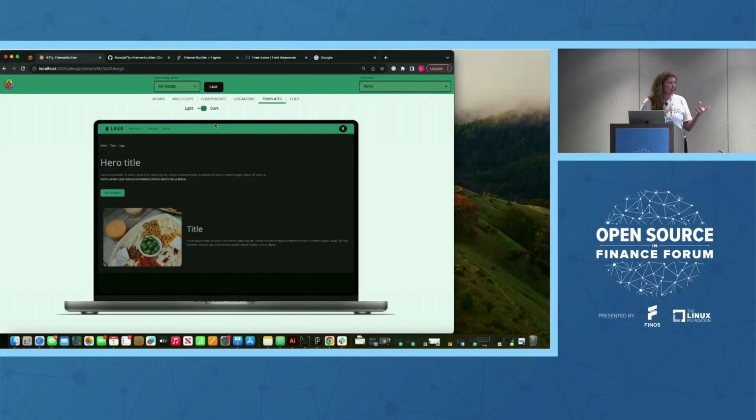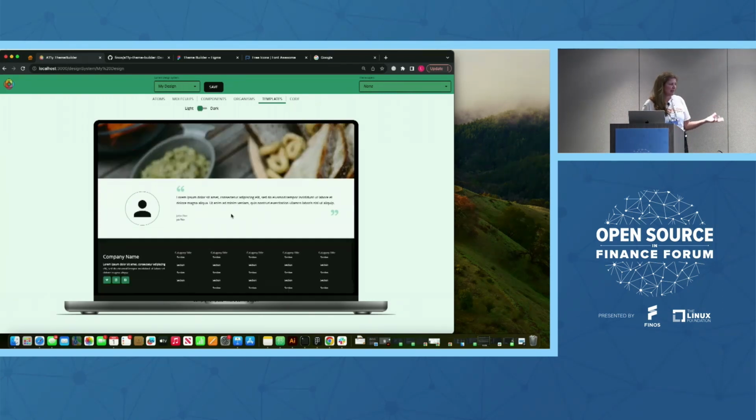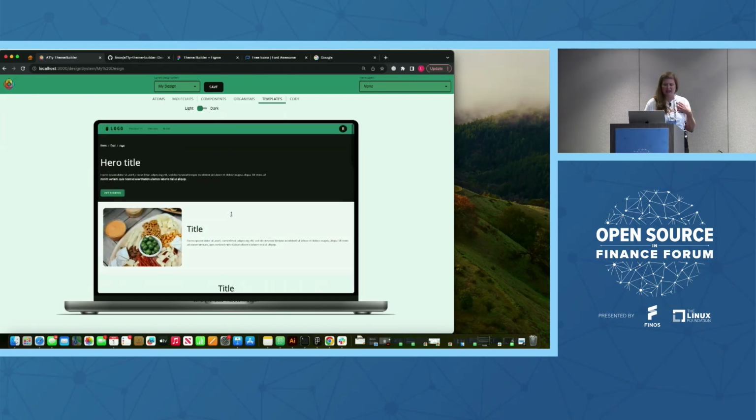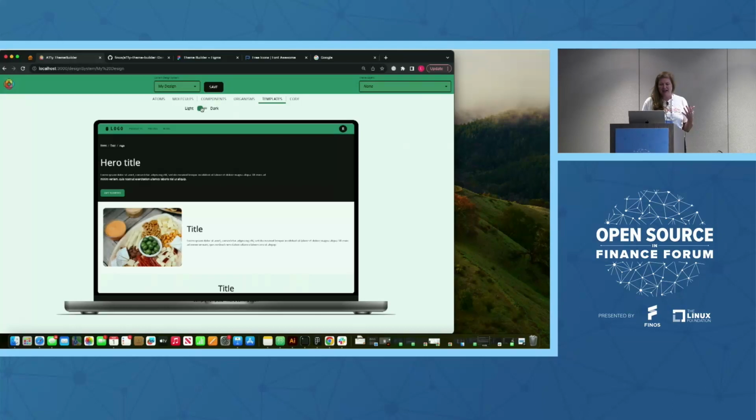And then we have an example of a template. A template allows you to see all of those things rendered in a real life example of what an application would look like. And again, you can turn it into light mode and dark mode. And we've taken care of everything, including images, which shouldn't be in full brightness in dark mode. They should also have a reduced opacity. So finally, now that we have that, how can we extend that into Figma?